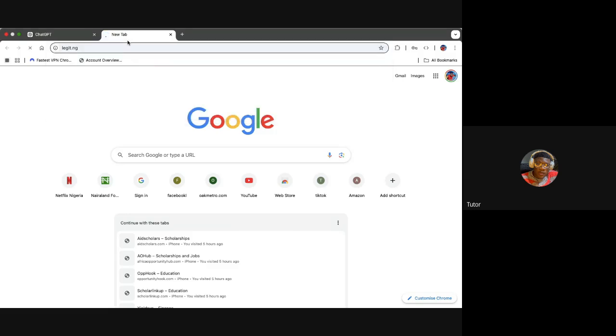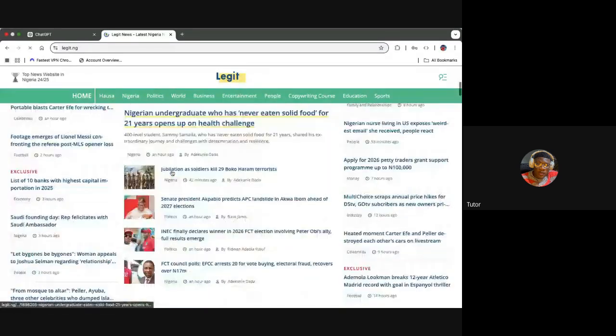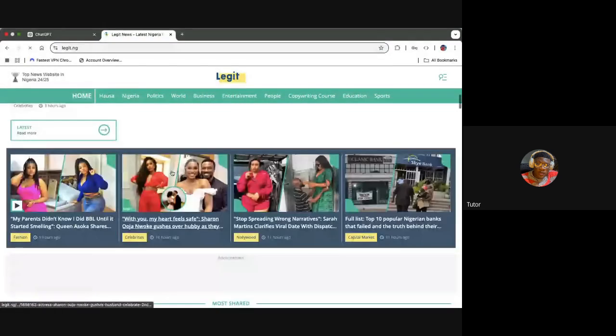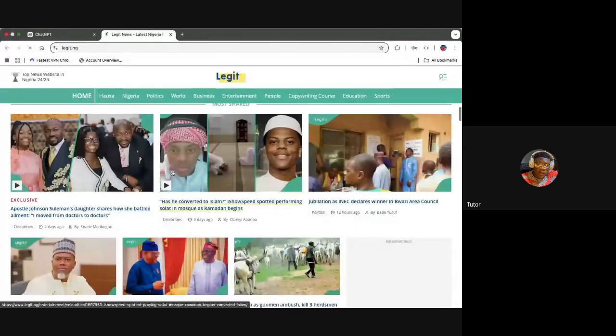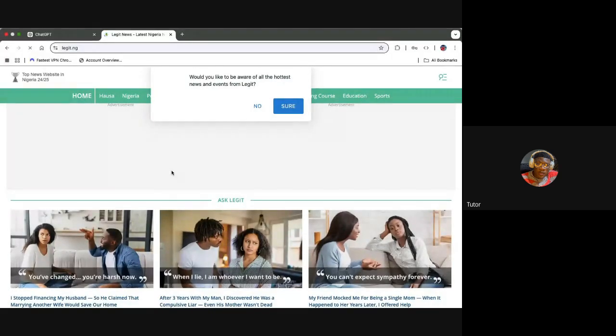Let's assume you visit this website this way. The more you stay here, the more the session duration increases. It's talking about the time that I'm staying here.